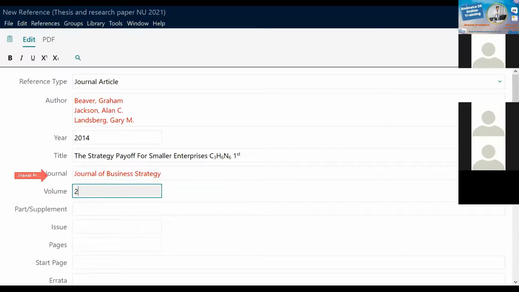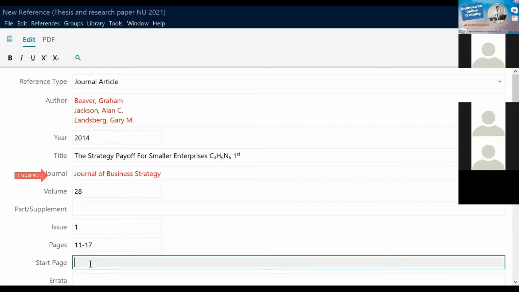Volume 20, issue 1, page range of this article starts from page 11 to 17. Start with 11. So another way to remember that is a print.